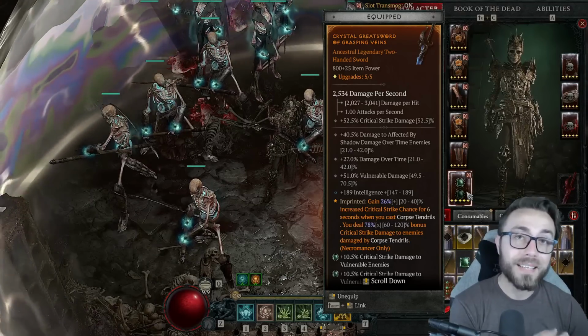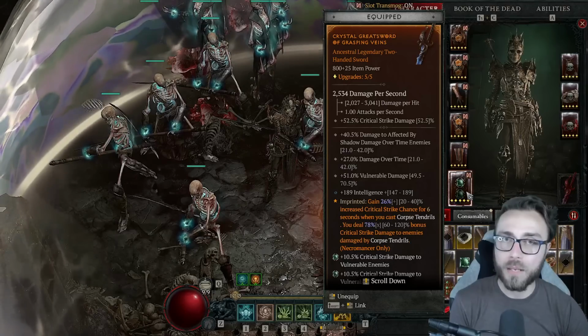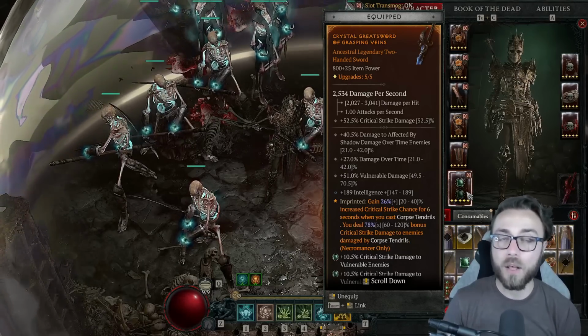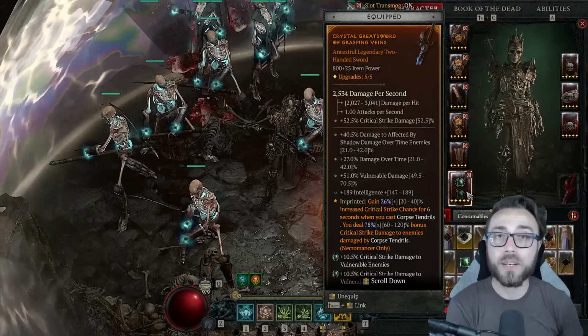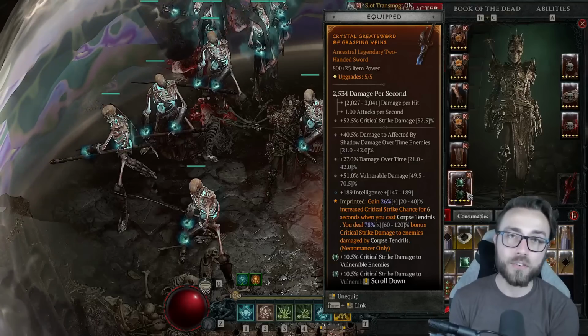I'm using Grasping Veins here. Why are we using Grasping Veins? Well, we're permanently spamming Corpse Tendrils, so that makes sense to me. You would gain 40% critical strike chance. They would gain 30% of that, so that's 12% crit chance for them. When we crit against targets, them critting more often means that they will be getting 40% additional crit damage against those same targets.